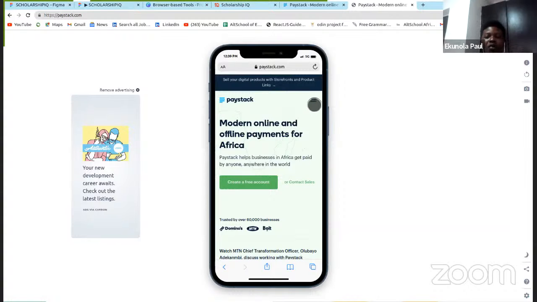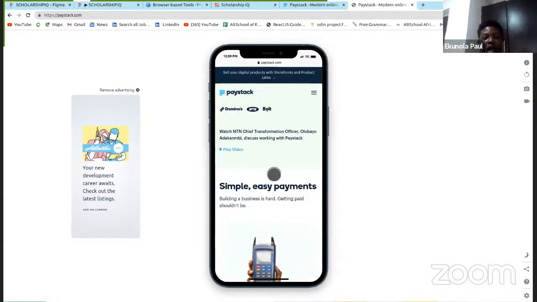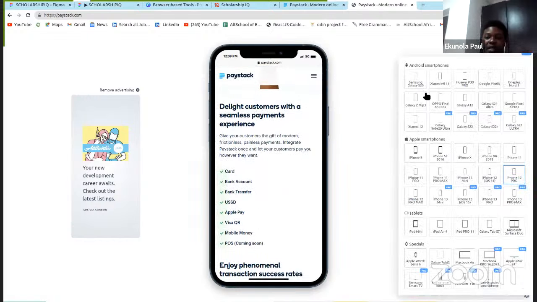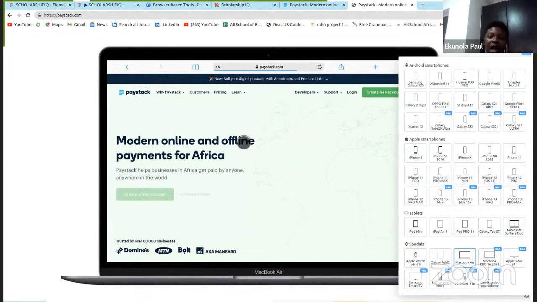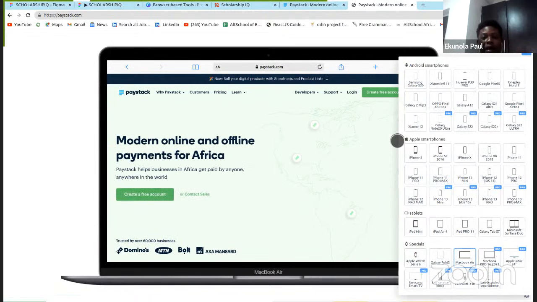So this way you can really toggle and check around each component and see if it fits into what you are building in the mobile device. And then you can also change it from mobile to an actual laptop and visualize how this site looks, and then change it from laptop screen to an iPad.